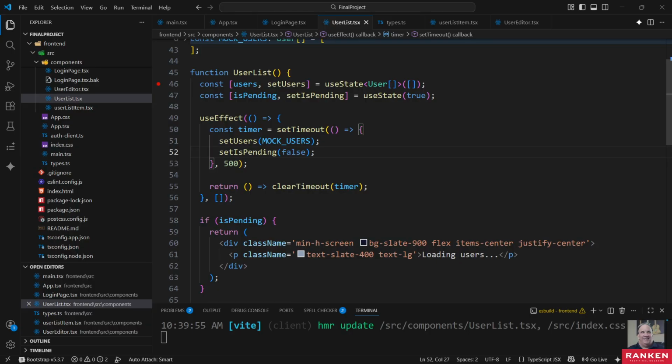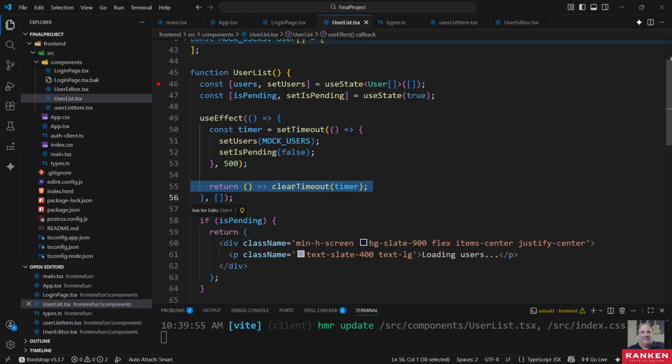And then this here is just going to clear out the timeout. This is kind of best practice. If the user navigates away from the page before the 500 milliseconds is up, the component will unmount. Components are about mounting and unmounting.